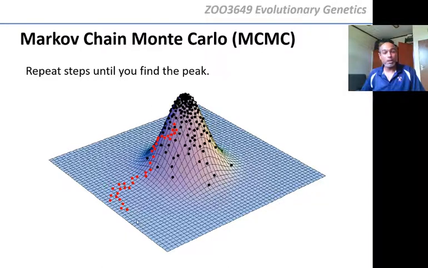Here you see the Markov chain, what has happened to it, that it has started in a low area, and you see what has happened. It has moved up this peak and it has sampled on top now. It has reached the top of the peak and it's moving around at the top of this peak here, but it's not coming down anymore. Okay, it's staying at the top. You see, most of the points are concentrated at the top, because what has this Markov chain done? It has found the maximum likelihood. Okay, that is what it has done. That is its goal.